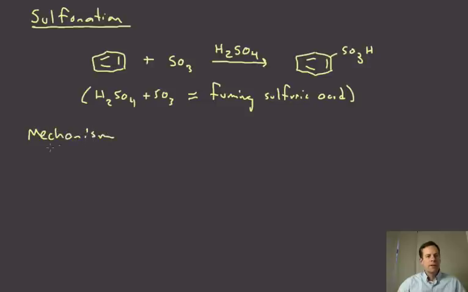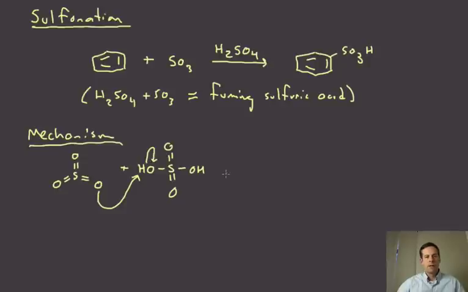How does this work? It's very similar to the nitration. The first thing that we have to do is to make an electrophile that's going to be potent enough to react with the benzene. Here's our sulfur trioxide. We need to make use of that very strong proton donor, the sulfuric acid. What we're going to do in this case is to simply protonate one of the oxygens of the SO3.